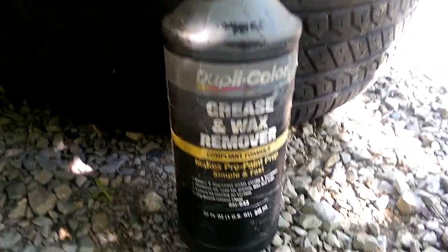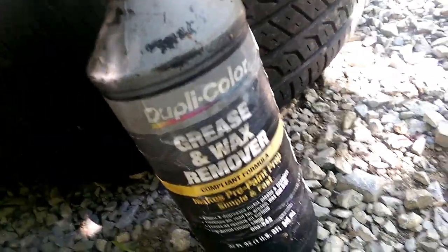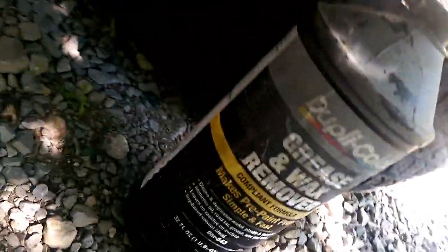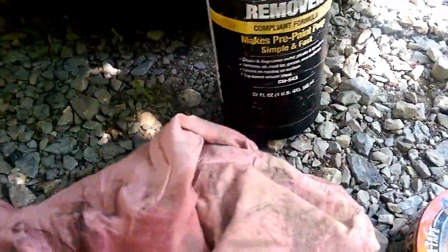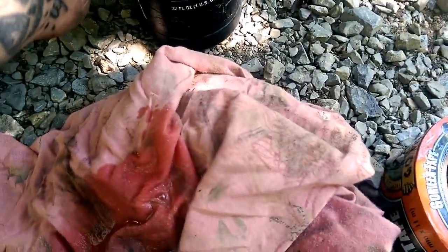Okay, the first step you want to do is get you some wax and grease remover. You can get this at your auto parts store, or a paint store. It's mostly at an auto parts store, but if you've got an auto parts store that deals in paint, then you can get it there. And then you want to get you an old rag, and pour your wax and grease remover on it. I already cleaned it off once, but I'm going to clean it again just for you guys.